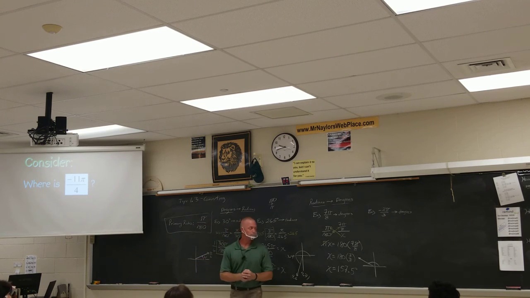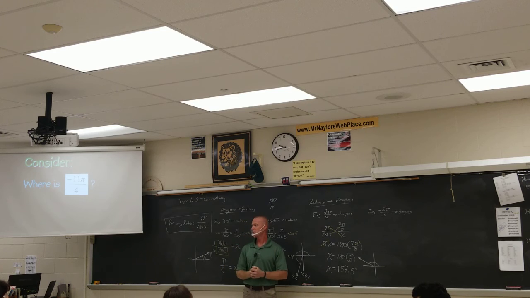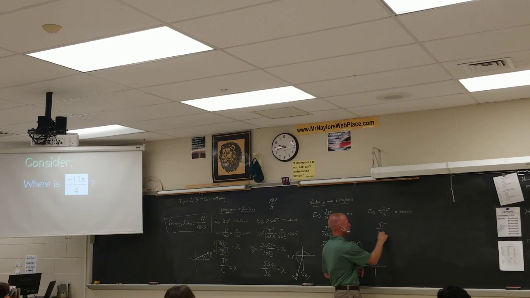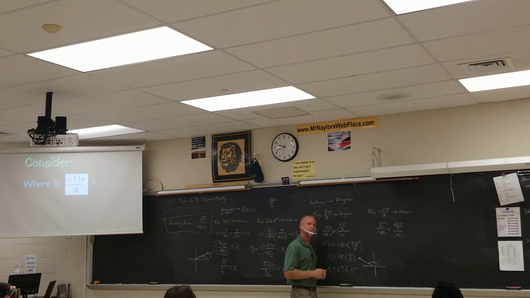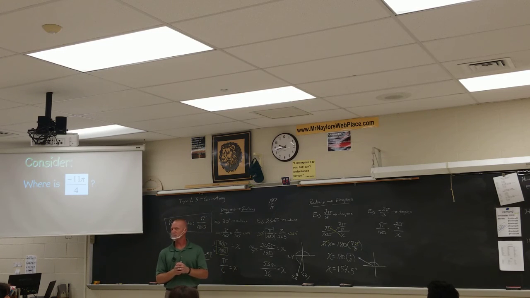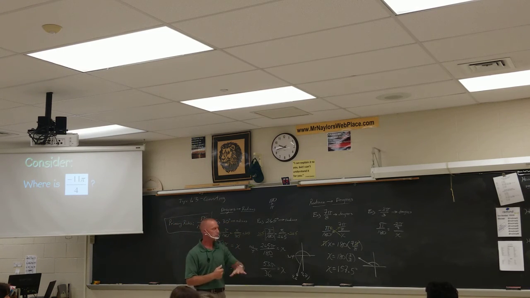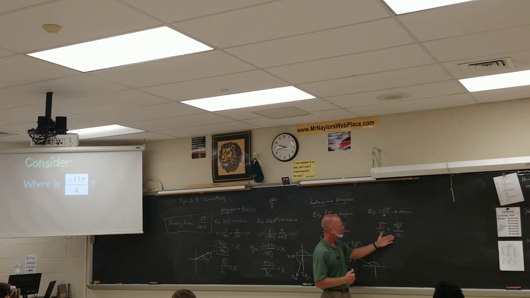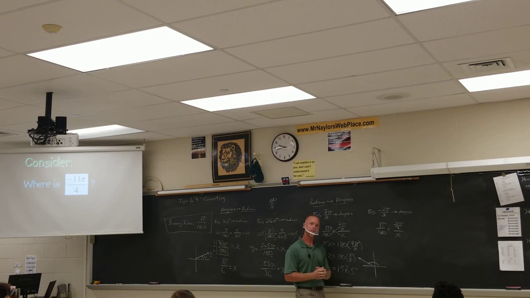Justin, how did you set it up? What was your initial proportion? There's not too much that you can go wrong there. Just realize that radians is in the top, degrees is in the bottom. So negative 2 pi over 3 is in the top, x is in the bottom, since we're trying to turn it into degrees.